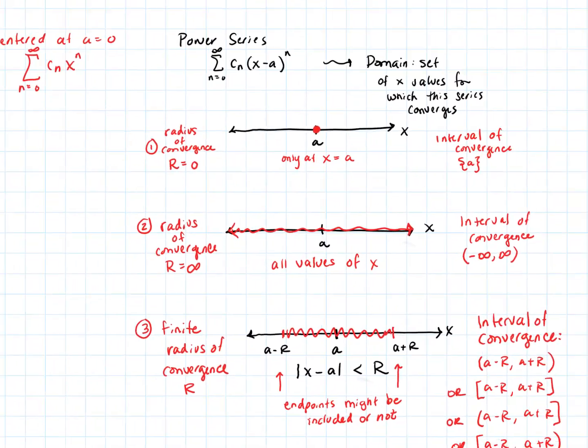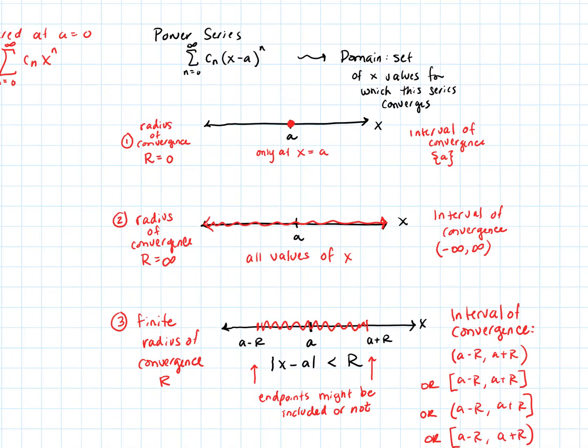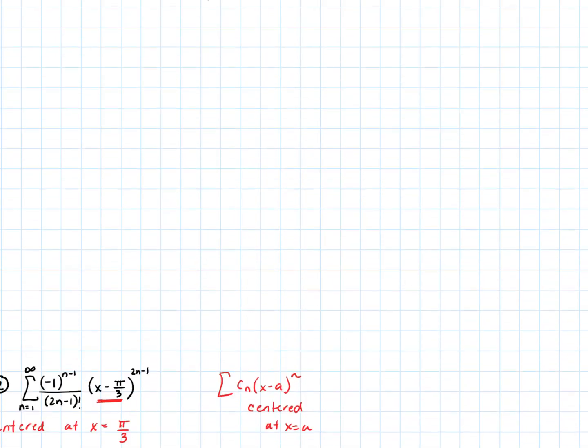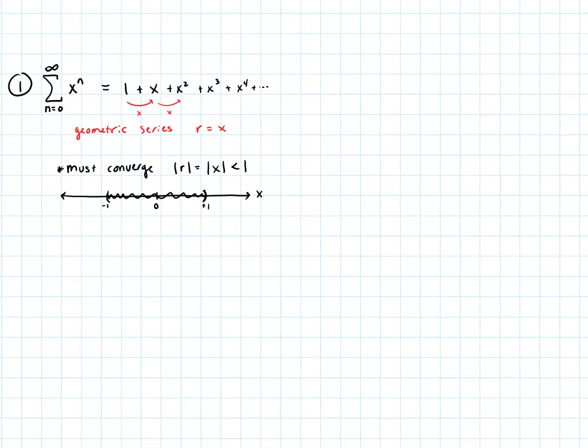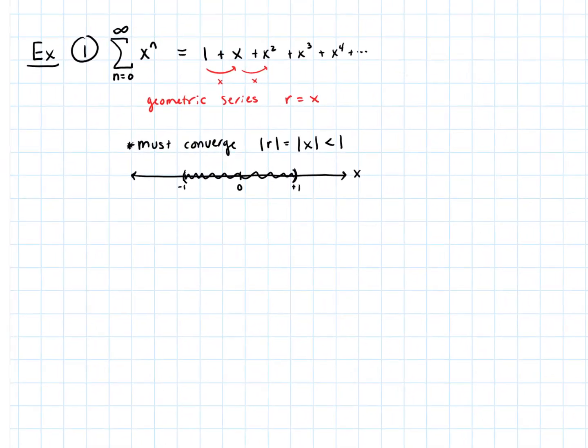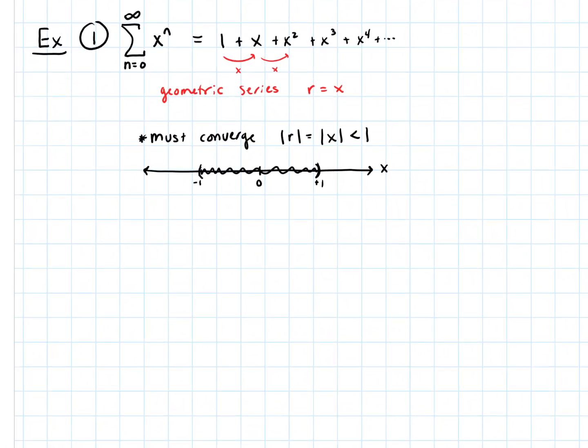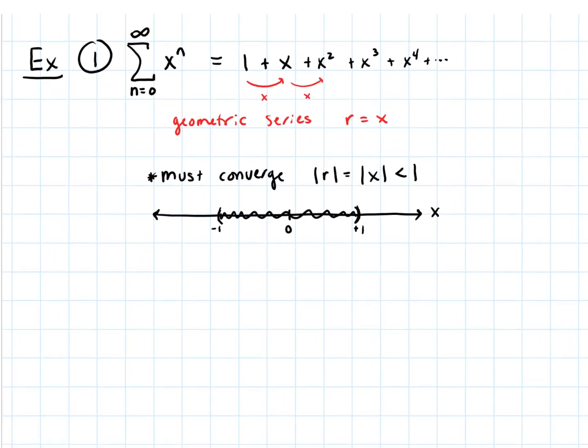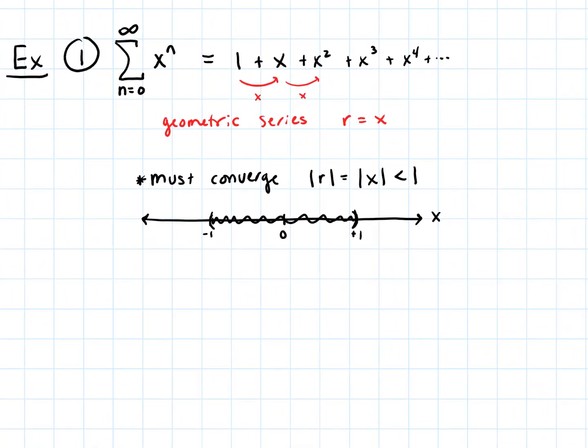Before I end this video, I just want to go back to that very first example we did, and I want to talk about what would be the radius of convergence and what would be the interval of convergence. So let's go back just to that very first example that we had looked at right up here, because this was one we're familiar with. This was a geometric series, and we'd already talked about if it's a geometric series, it's going to converge when that common ratio is less than 1. We even had drawn the graph and we had said, oh, this is going to converge.